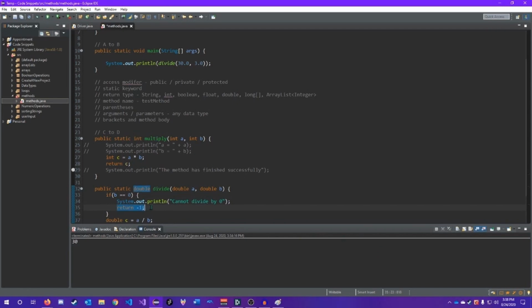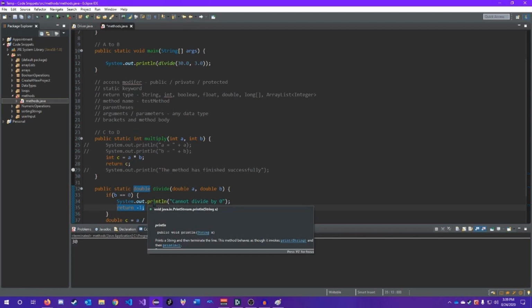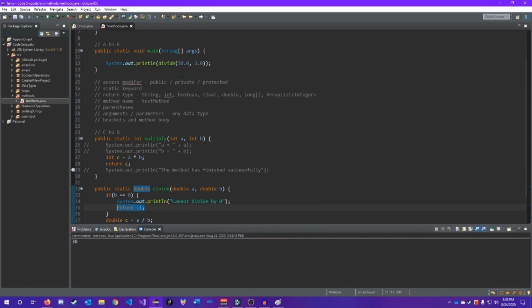And that'll sort of be our error code. Because let's say in whatever context we're dividing, we can only enter positive numbers. So it wouldn't make sense that we would ever get a negative number, because any positive divided by another positive will always be positive. So if we received a negative number, we would know something is wrong.